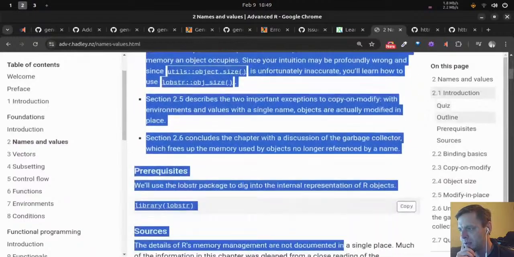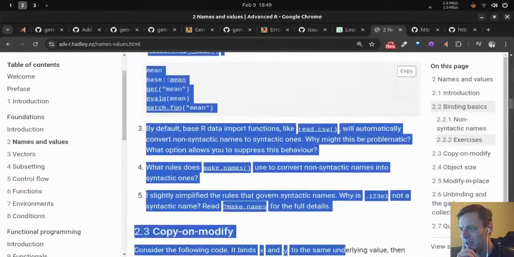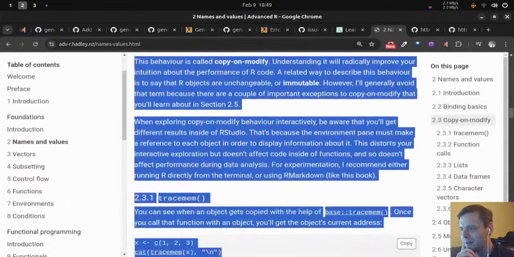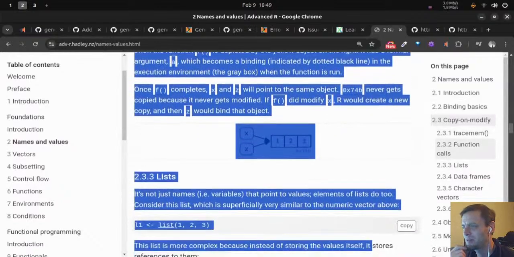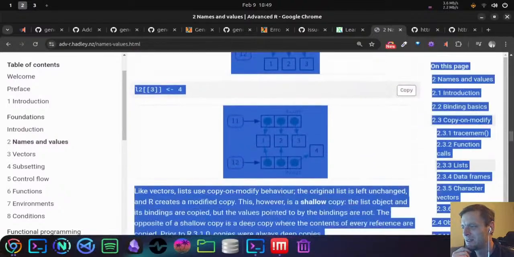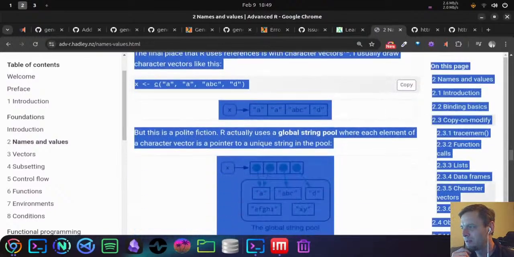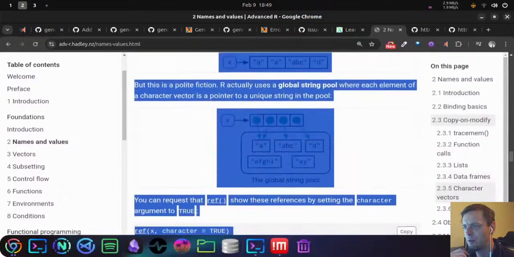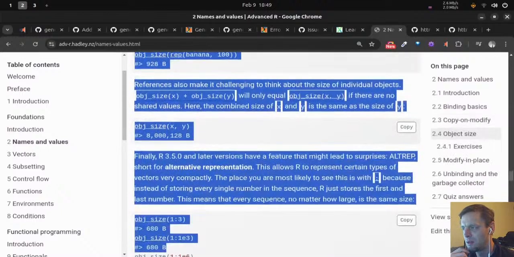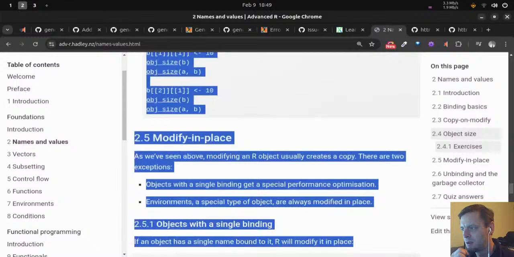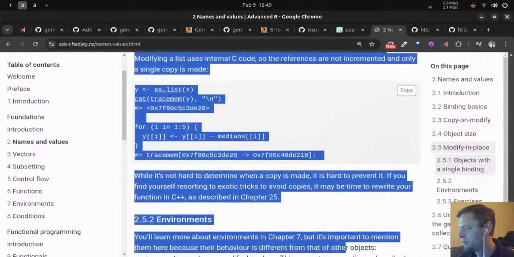Let's see how it does with code. Reading code, diagrams. There could be some accessibility voiceover stuff attached to some of the diagrams. I don't know. Let's see what happens. We're going over all the foundations, names and values. Well, just names and values, almost to the bottom of this, without highlighting all the different sections. If I were going to be right here, then I would do each one quick.